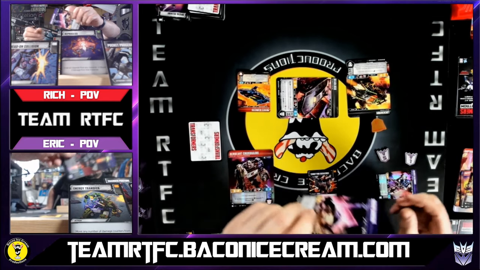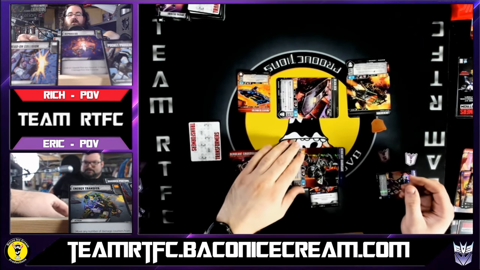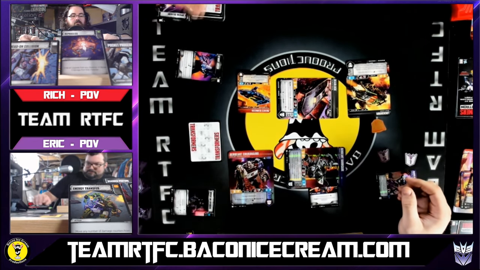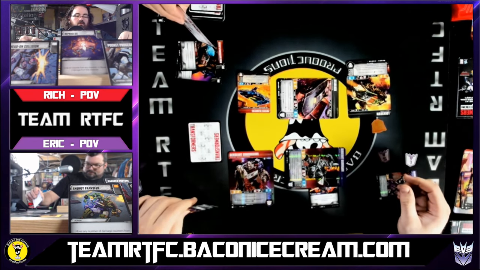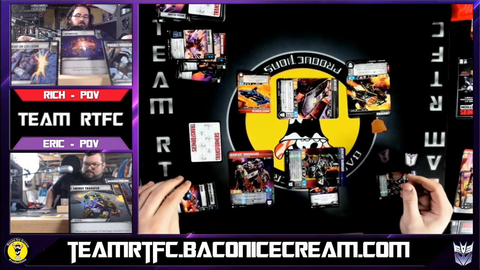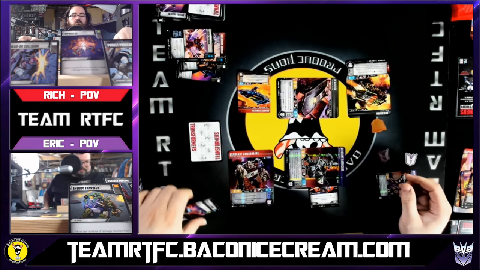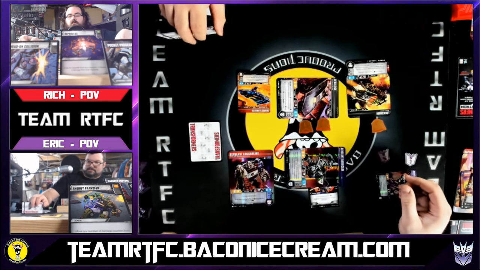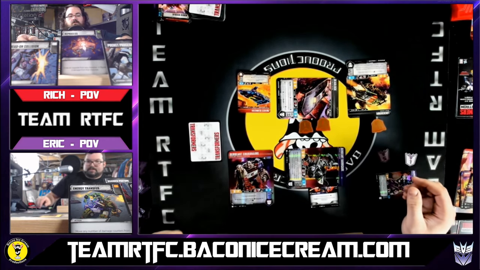And then we're going to have Barricade attack Deadlock. Okay. For five, pierce two. Defend three, take two. And nothing happens for his ability. All right. Table is yours.